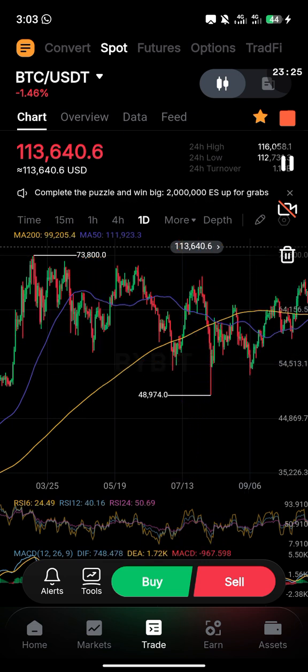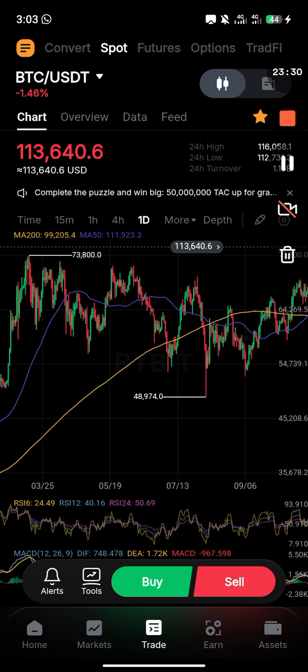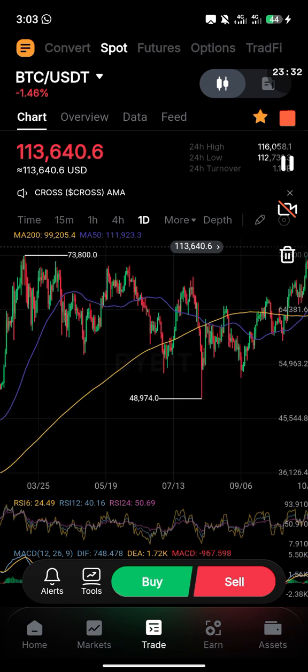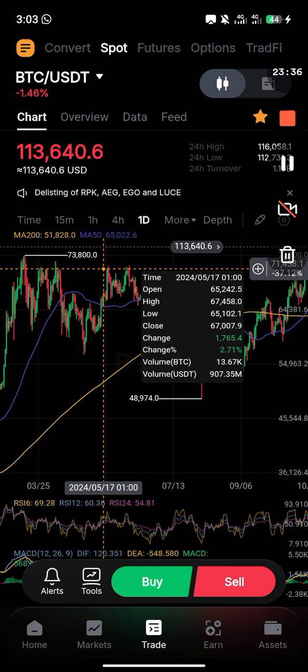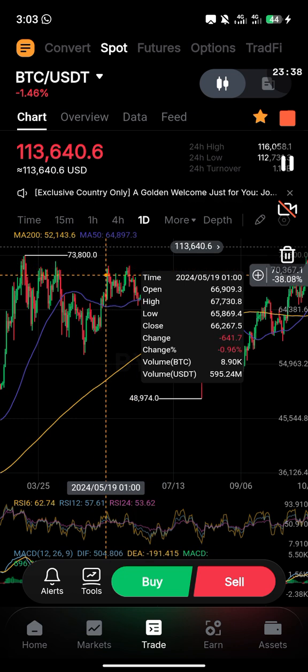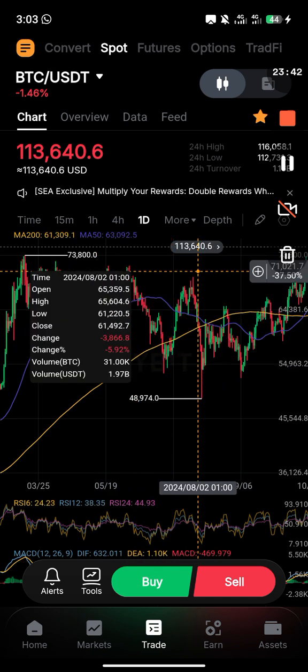When you see a range market like that, I'm going to tell you how to trade it in our next module. For example, if it goes up to this price and it's ranging, I can quickly sell here and come and buy here again. Sell here, buy here, sell here, buy here, because it's ranging.